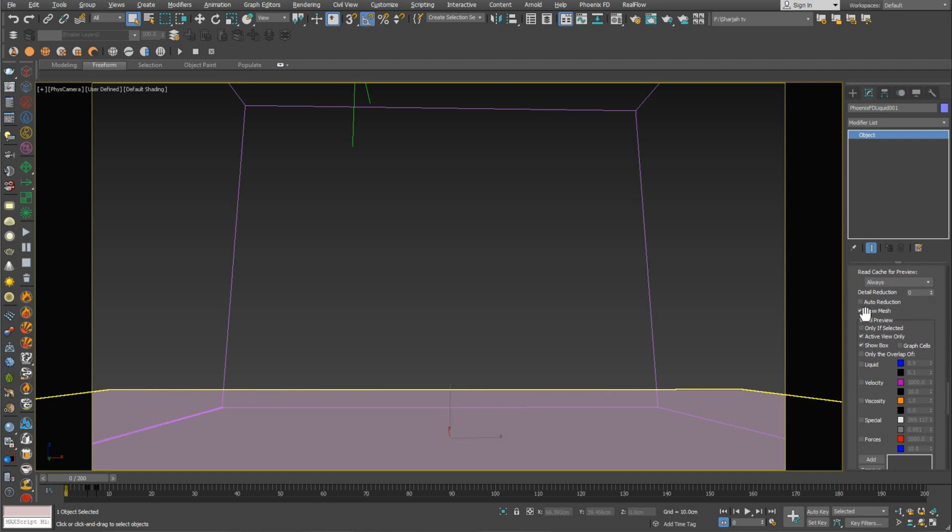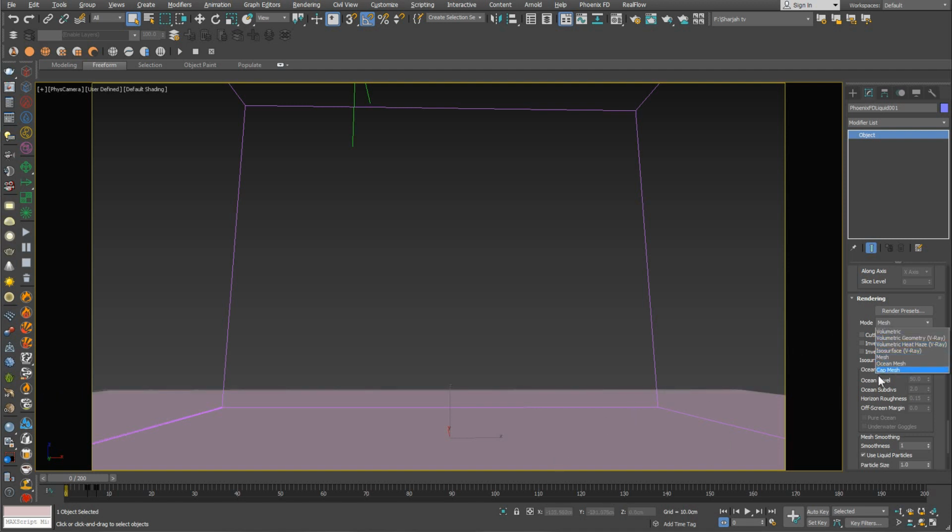The show mesh, I don't have to show it during the simulation, but I want to show it later. And we may also need to change the mesh here, because if you see, we have a mesh which I don't think is suitable for what we are doing now. I may change it to cap mesh or ocean mesh.